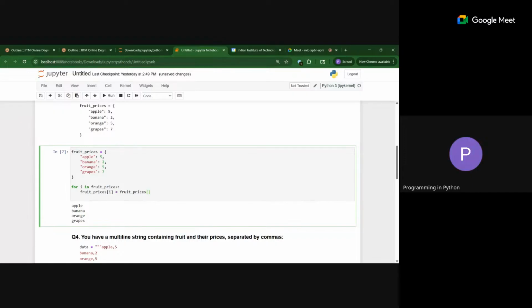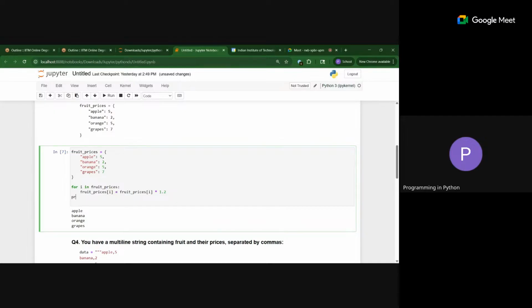Same thing here, right? If you want a value, you need the corresponding key. So you have the dictionary, and in the square brackets you have to put the key. Then only are you going to get the values. Okay, so here what we need to do is multiply by 1.2. I guess this will work.